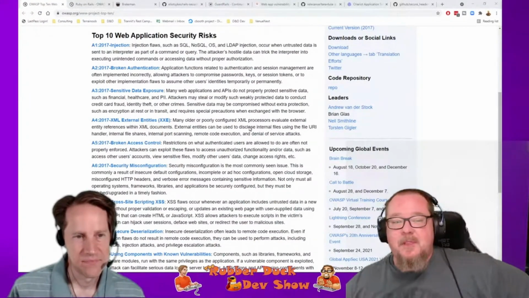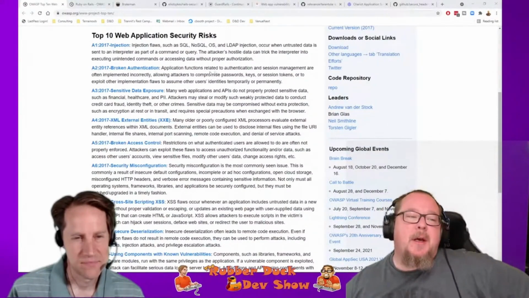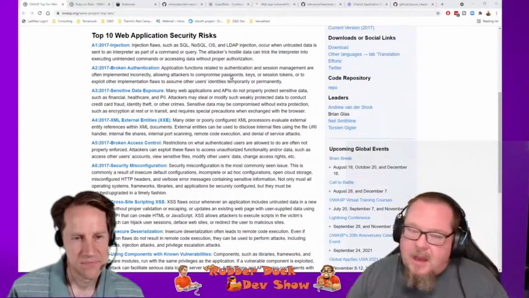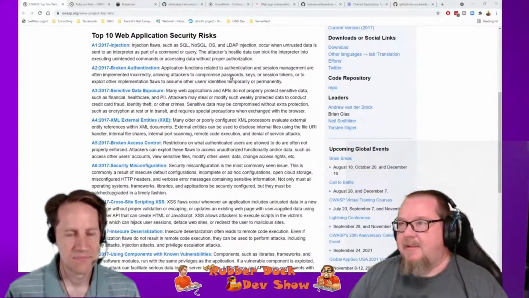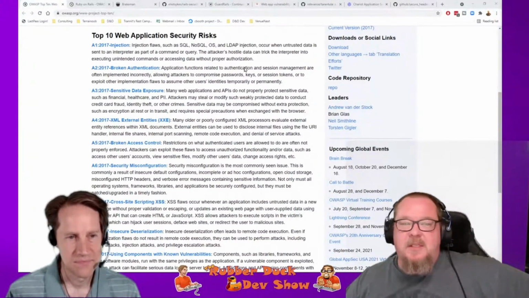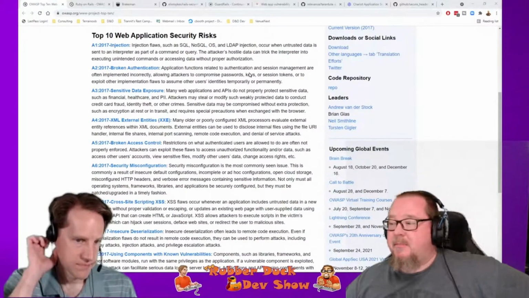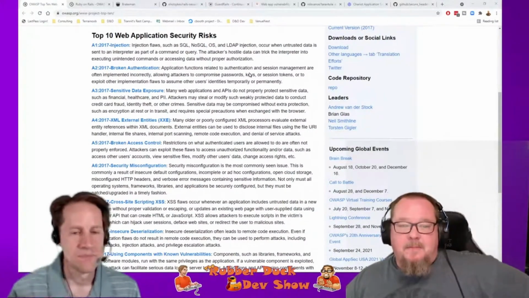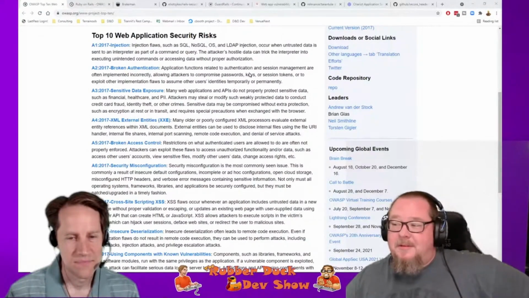Broken authentication. So this will include things like CSRF, cross-site request forgery, and other things that allow hackers to use authentication holes to get into your site and fake authentications, basically. A lot of times it's using cookies that are passed through the sessions that aren't protected. Rails, for instance, has CSRF protection tokens that it puts in automatically. I have seen a developer take those out for some unknown reason, but don't. They're there for a reason.